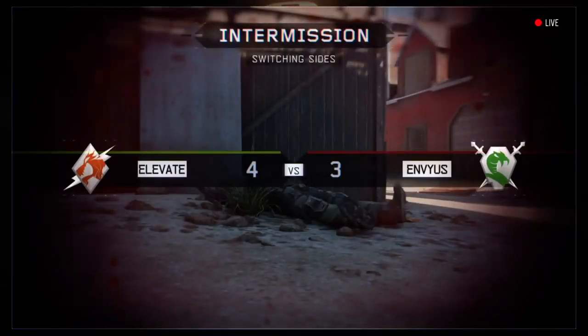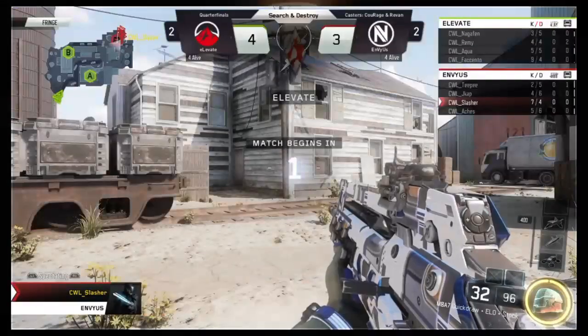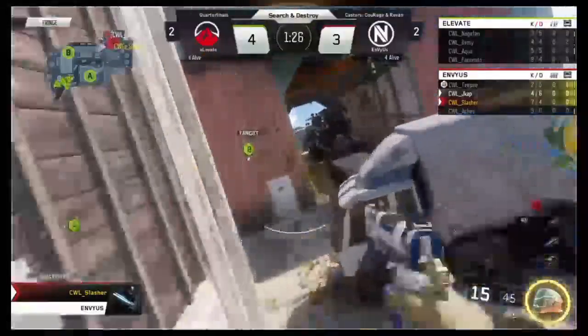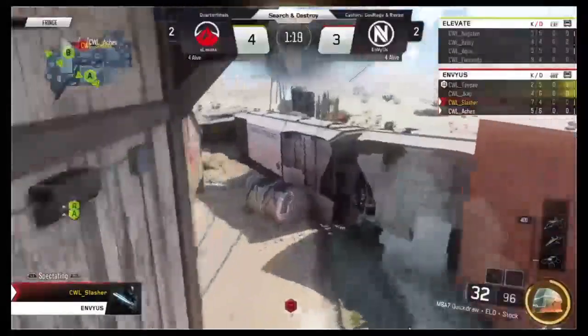All right, Revan, this has been one round for one team, one round for the other team. What does Elevate need to do right now to give themselves this 2-round advantage, put themselves 1 round away from going up in this series? Maybe just change things up. You haven't thrown a sniper at Team Envious in a while. Maybe you could do that, try to find an early pick. But other than that, I think they're playing just fine.